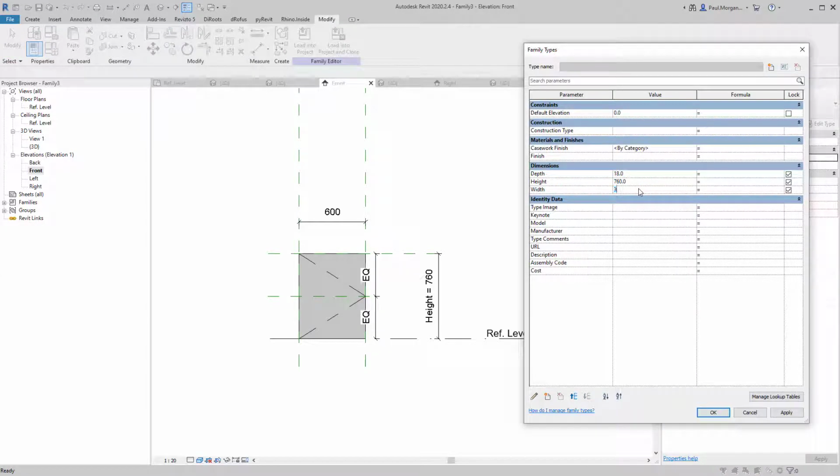Width 600, now width 350. Yep, that's looking much better. 450, nice. 900 wide, beauty. Okay, that's good. All right, so I'll change that back to 450.